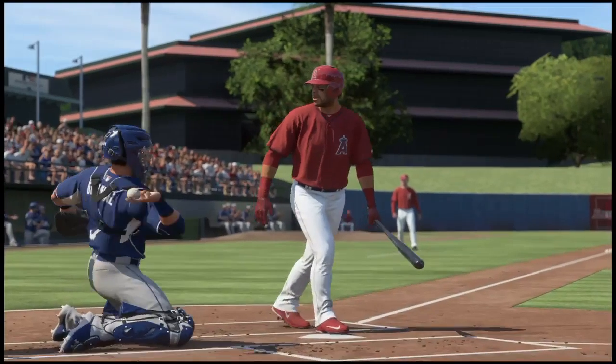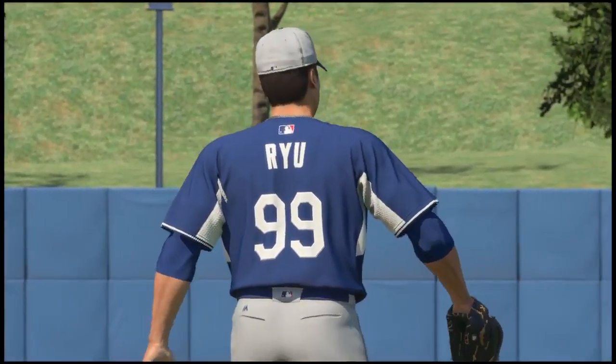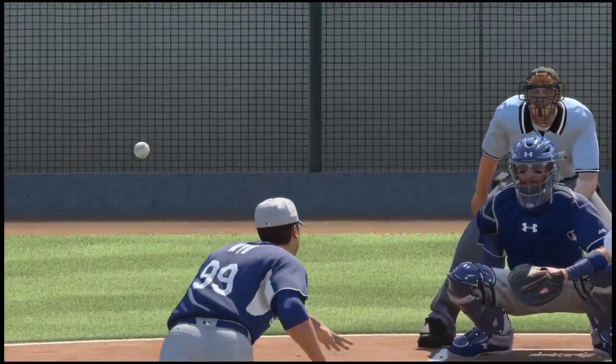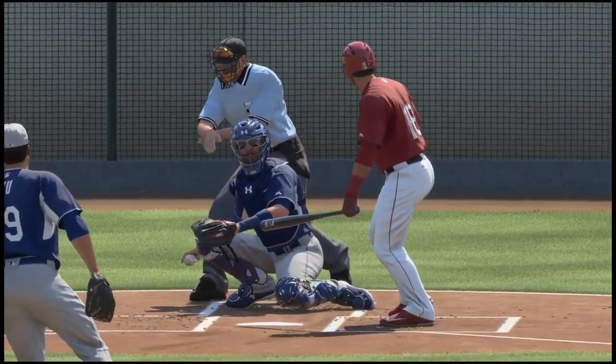And he lays off the curveball. Strike 3 called, and that's going to be out number 1. And down in the count, 0-2, you have to figure something like this is coming. He came with 2 straight fastballs to start the at-bat, and then they finish him off here with that big old bender.